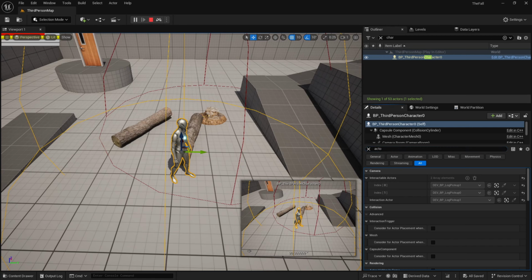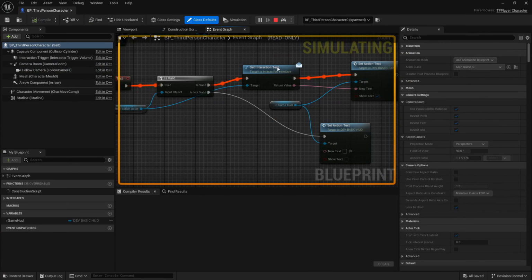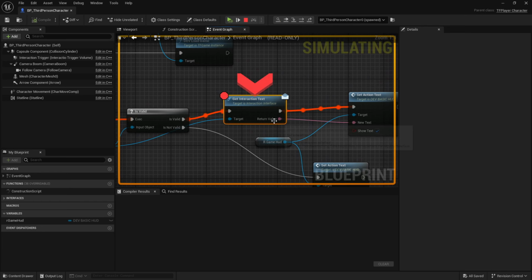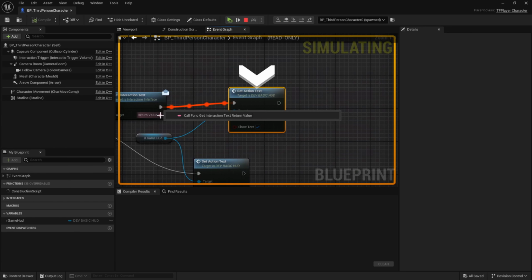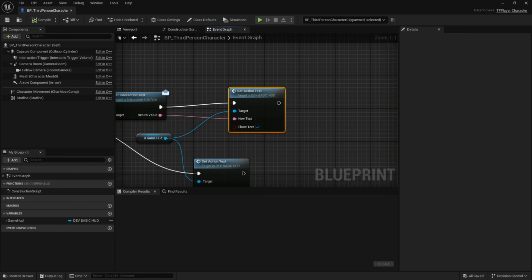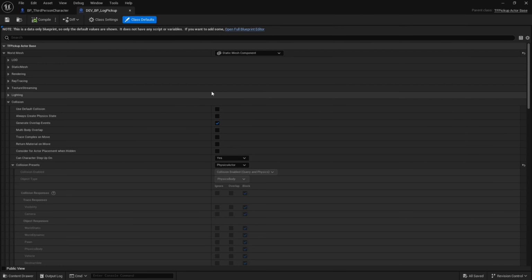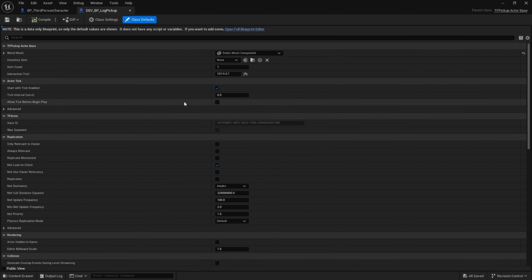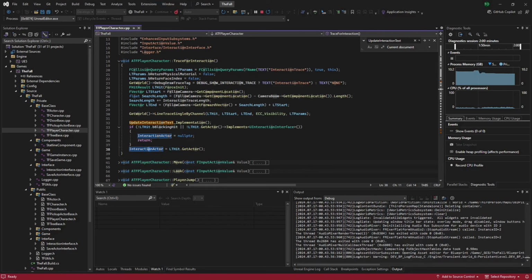Okay, let's just open up player character blueprint here. And what are we seeing here? Interaction text returned null. Okay, we're going to stop there. We're going to open up our log pickup. What did we call that variable?